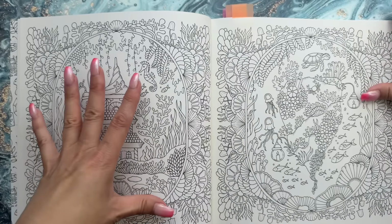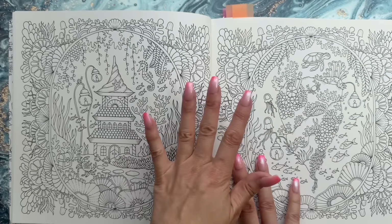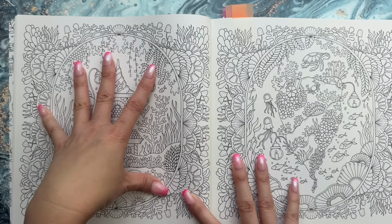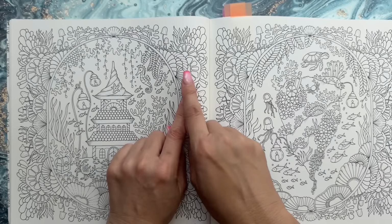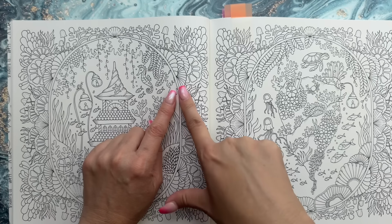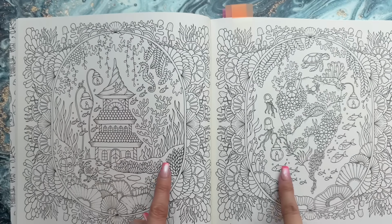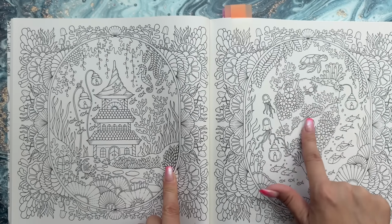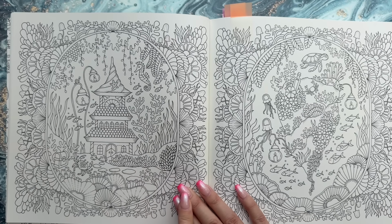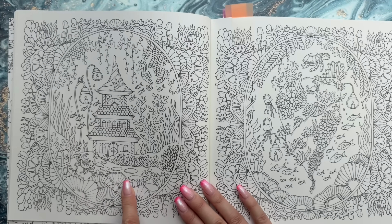So this, I think actually, if I do this, this is the one I really want to do first out of the two underwater pages. But if I do this page, I think I'd like to match this page. I'm just looking at it now. And the border, the coral along the border is exactly the same. So I do the exact same borders, the same water, and then maybe the island here, the same colours as the sort of sandy ground here. And then these corals, the same as these corals.